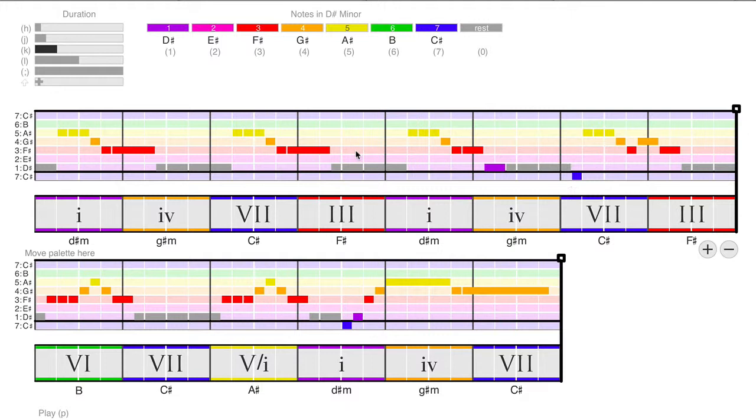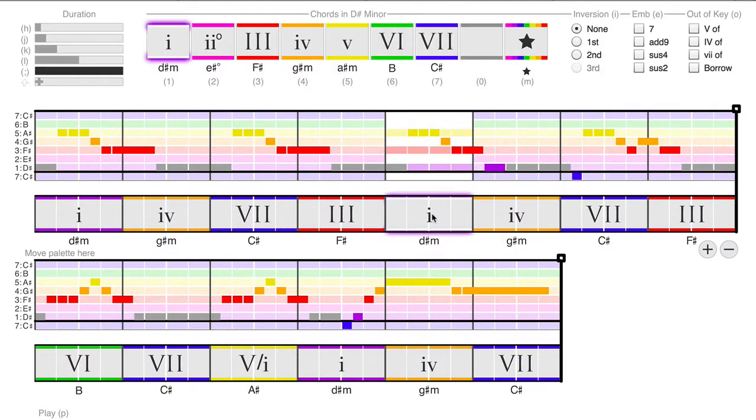Okay, what are some other things we could have done with this to make this a little more exciting? Well, as I mentioned before, this 1, 4, 7, 3 is descending fifths. So one thing we could do is just continue the descending fifths. Let's say we change the last 4 bars, which are just repetition, and we just continue the pattern. So 1, 4, 7, 3.